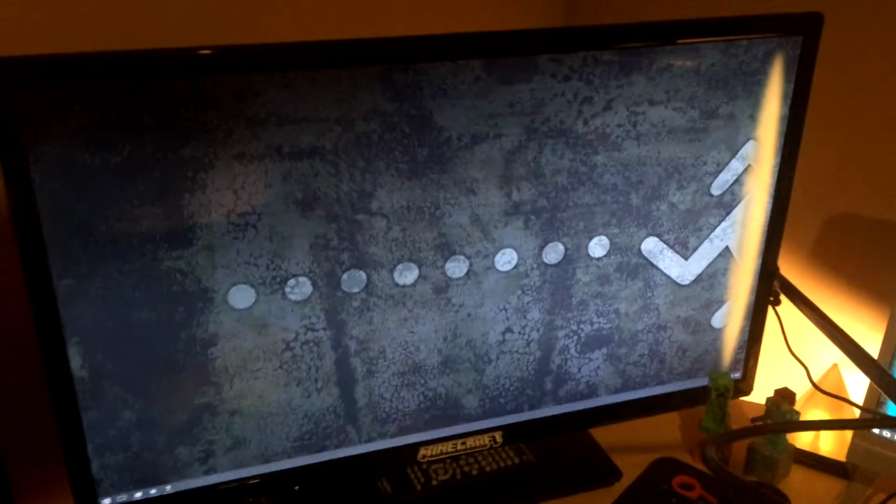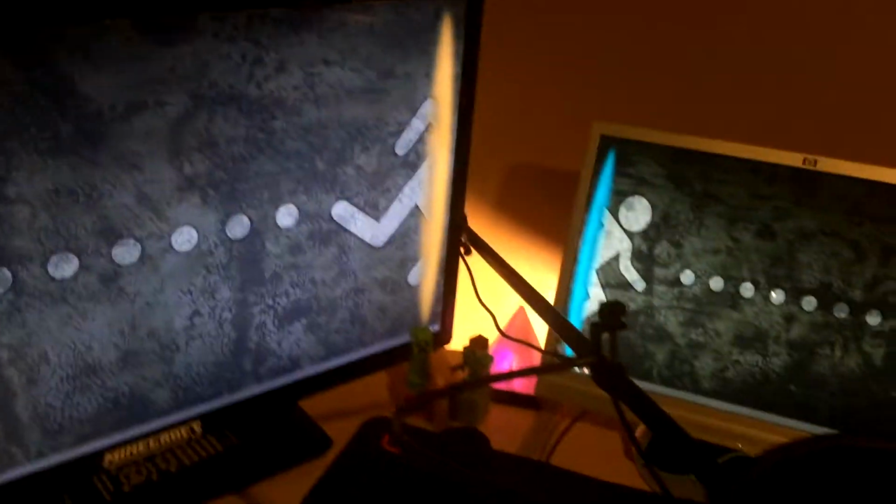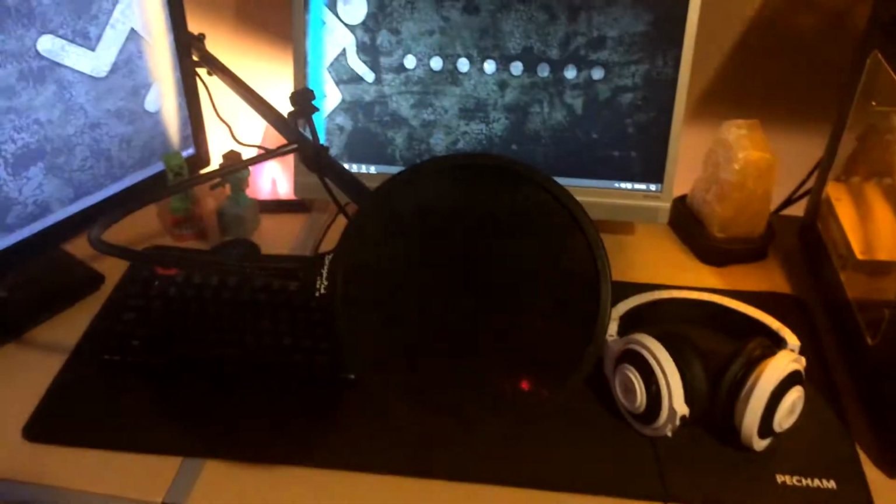So next is my TV. I've had this TV for around 6 years now, and I haven't run into any problems with it. It's still going strong. It's a 23.5-inch Insignia TV. I can't remember what the model was, but it has a native resolution of 1360 by 768. But I'm running at 1080p, and it seems to look fine. I'm not looking to do any gaming on it, but it gets the job done.